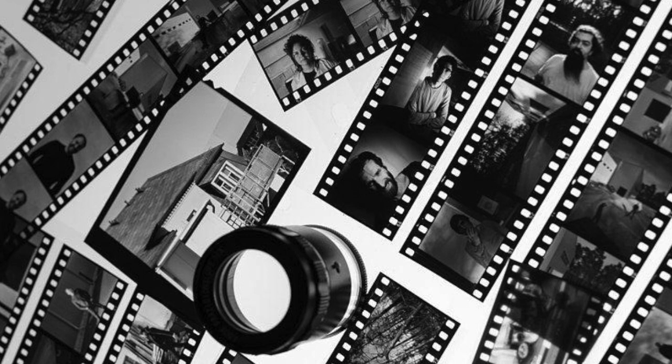Whereas with a slide film, if you have taken a slide photo and you put a light behind it, assuming you're not doing something crazy with the light, then what you are getting is exactly what the photographer intended you to see. There are still things you can do to distort it — different lights, or projecting onto different things — turning it into more of an artistic expression by display. But fundamentally, if you took a photo of a cat or a landscape with a certain composition, colours, and contrast, and you chose a film that would match that, that is what you're getting.